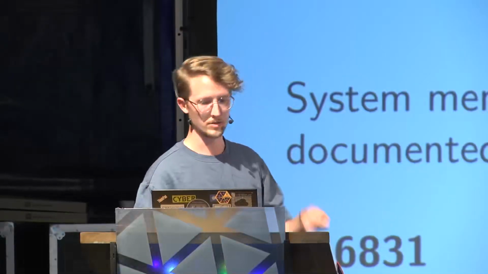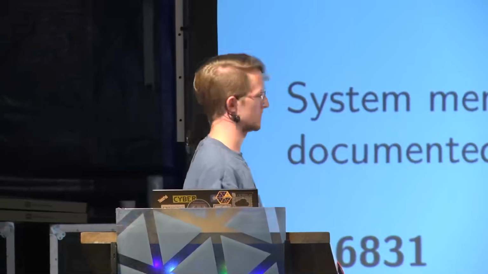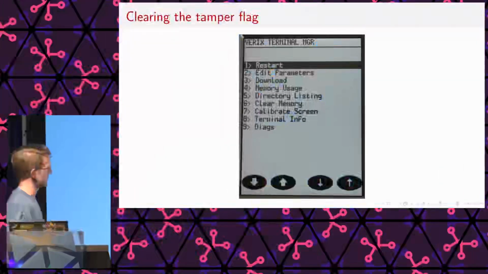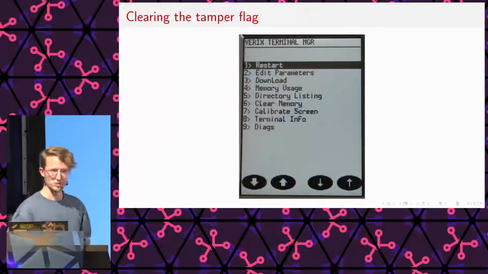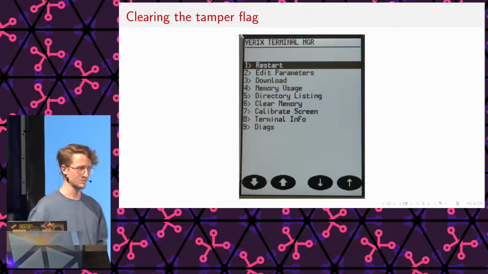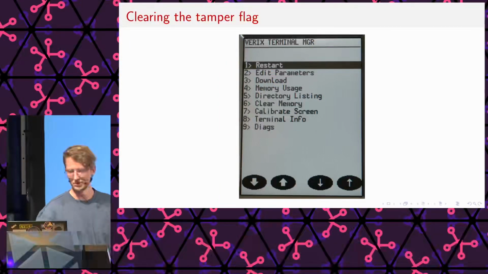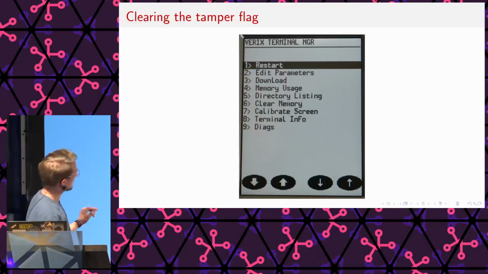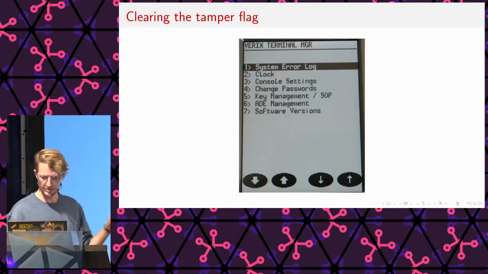However, application vendors can actually tell the system to use a different password. But in most of the devices I got, they kept the default password. So then, OK, cool, we can enter the system menu, but it's still in this tampered state. Luckily, just Google, or actually on YouTube, there are tutorials on how to clear the tamper flag. As I said, people just drop these things, they want to keep using it. Turns out it's just kind of a cheat code. This is the main menu. You kind of have to navigate to the next screen.